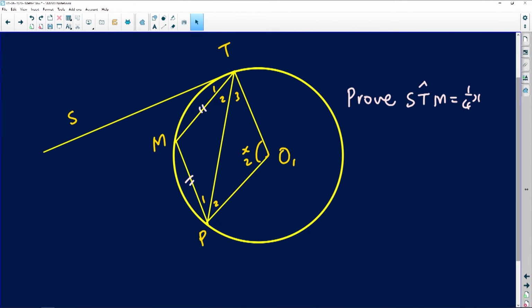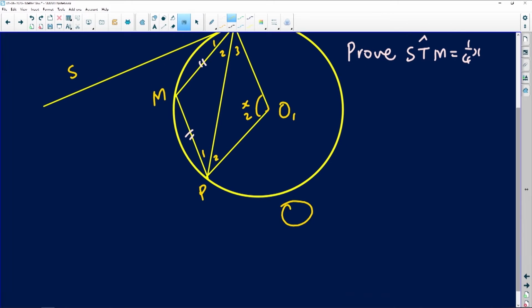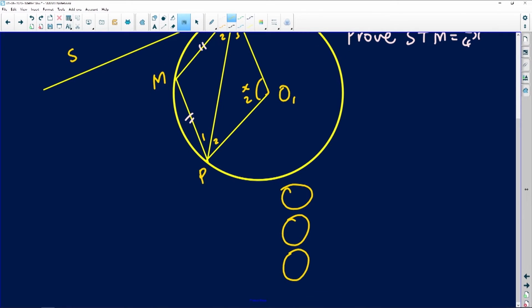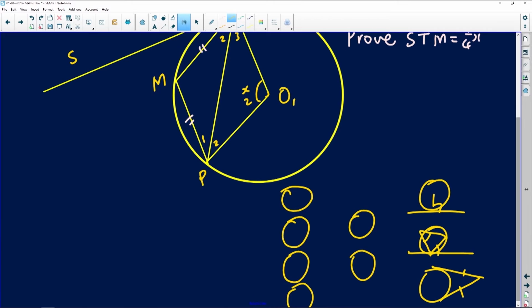We've got a tangent. If that is the tangent, what damage can we do here? That is very important, and it's the analysis I'm referring to when I say you need to do analysis. The theorems related to the tangent are 4 in total. Centers are 4, cyclic quads are 2, and tangents is actually only 1. This one says tangents drawn from the same point are equal. This one says tan chord theorem. This one says a tangent is perpendicular to a radius. Then the ones about cyclic quads: a cyclic quad must have 4 sides, and one says exterior angle equals interior opposite angle, the other says opposite angles add up to 180 degrees.